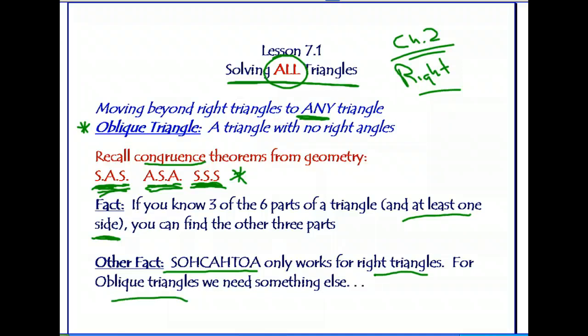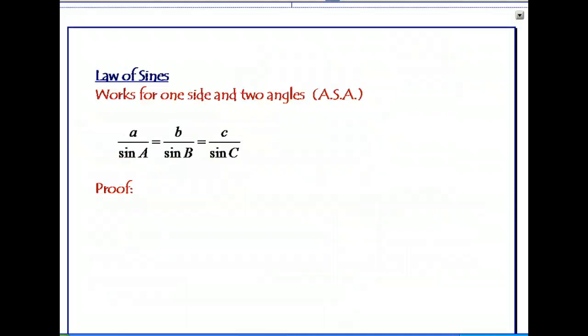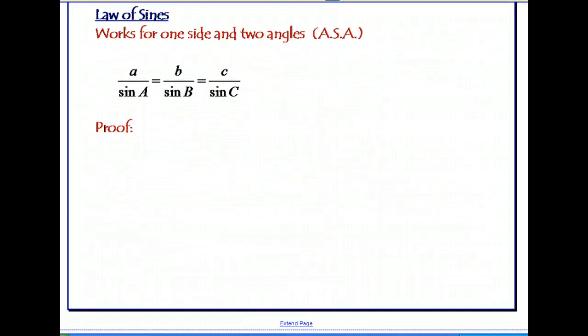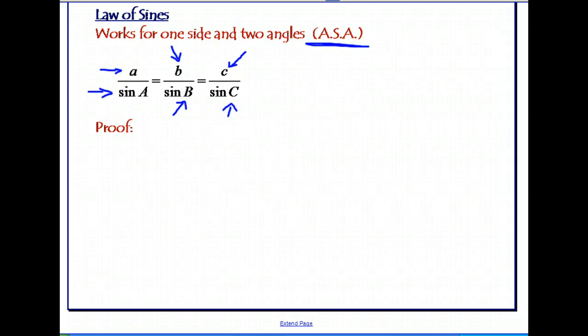What is that something else? Well, it's going to take us 3 sections to actually get everything else. But one thing we're going to need is the law of sines. Go back to angle side angle, side angle side, side side side. When will the law of sines work? Well, the part we're doing today, it will work when you're given an angle and a side and an angle. And here is the law of sines. It is side A divided by the sine of angle A equals side B divided by the sine of angle B equals side C divided by the sine of angle C.